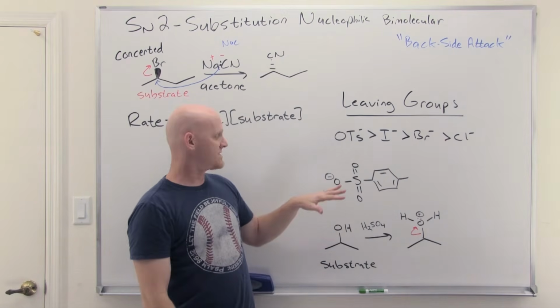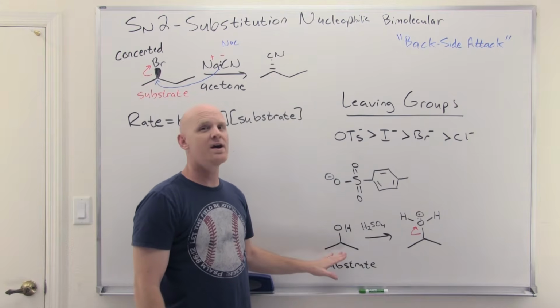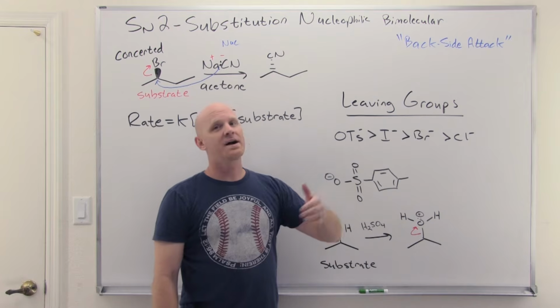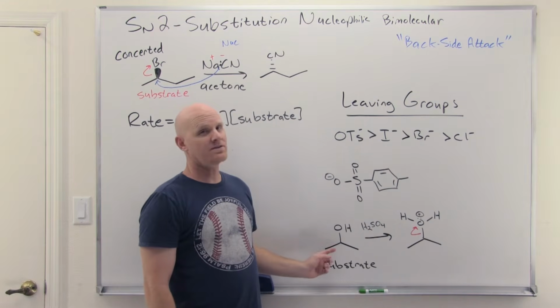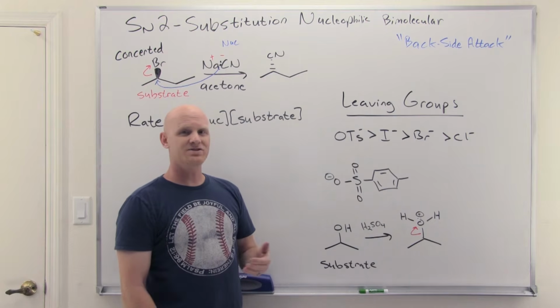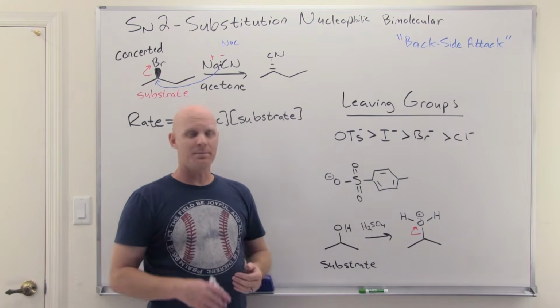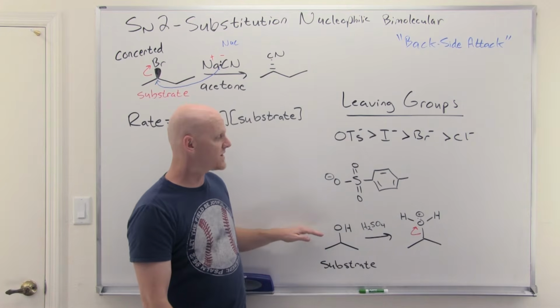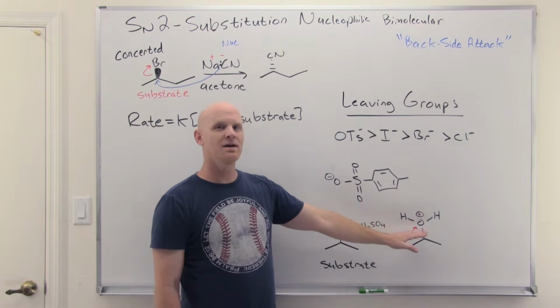And so we'll find out that with alcohols, this is kind of a special case for substitution reactions. In acid, they might do substitution. Without the acid here, substitution is not normally going to happen. So when we get to the alcohol chapter in second semester, you might see some examples of stuff like this. But for now, suffice to say, you have to treat alcohols kind of as a special case. They've got to get protonated before this can leave.